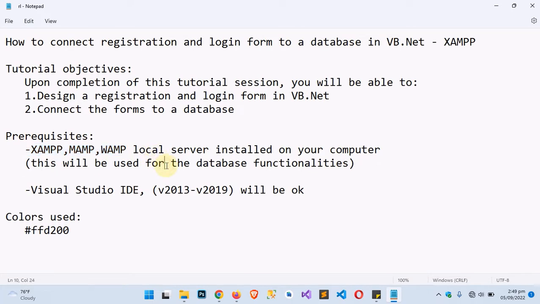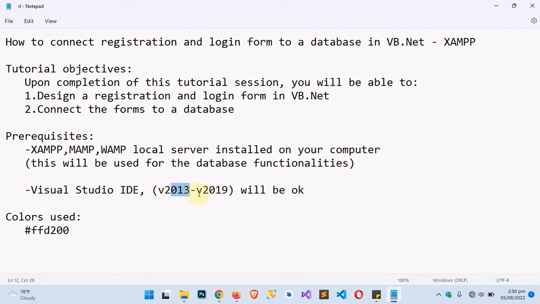Now we also need the Visual Studio IDE. This is what we are going to be using for our coding and the designing of our forms.